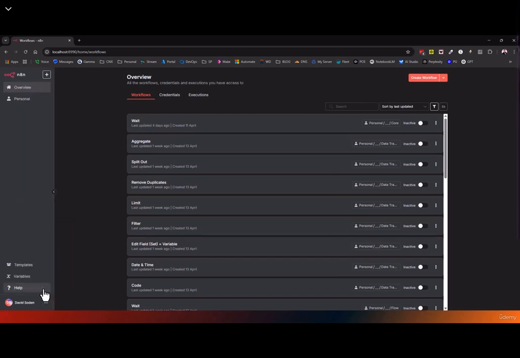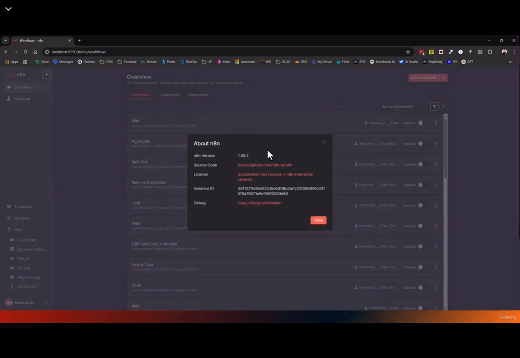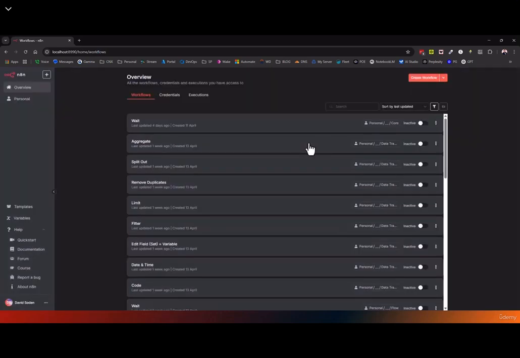As of the date of this recording, I want to show you the version so that at least you'll have some understanding of what this is. As of 1.89.2, they're working on 1.90, I believe now. But in any event, as of the date of this recording, this is what the UI looks like. Okay, that being said, let me go ahead and refresh this so I can collapse everything out.